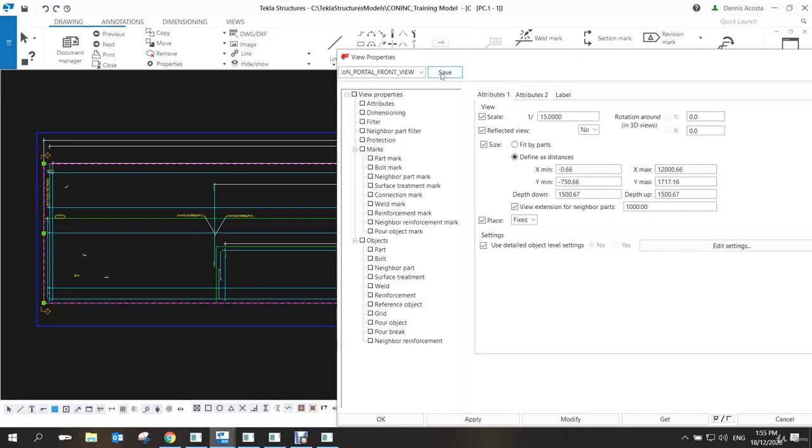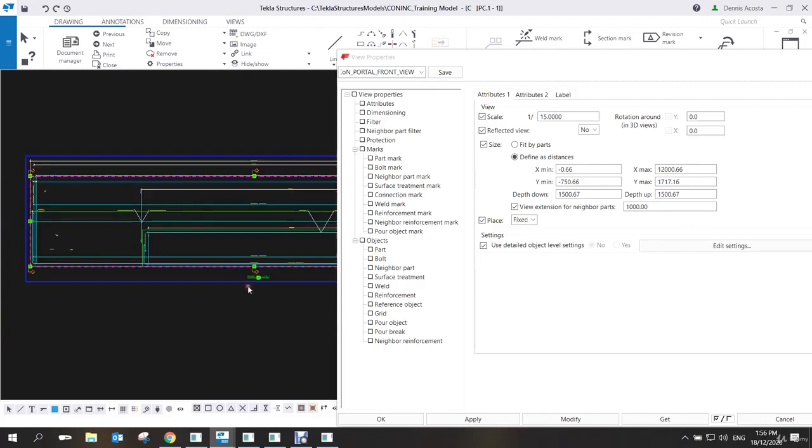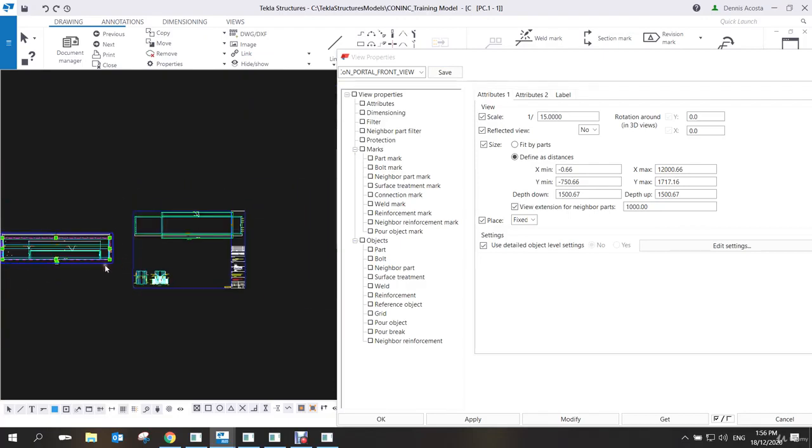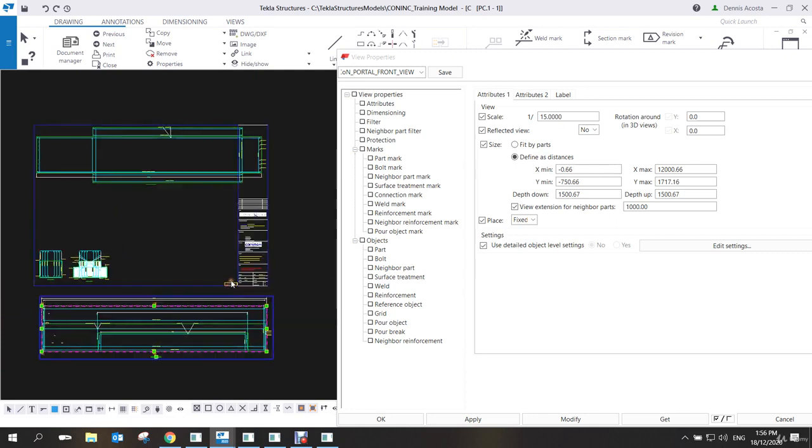So meaning, when I save that one, portal front view, I'm going to use that one later in my cash unit. If I select the front view, side view, top view, instead of selecting the standard cash unit, I'm going to select this one, because this is the one that I set up or modify. So now, the first thing I'm going to do is change my scale, because my scale is too big. I want this one to be only up to here. To do that, I can change this to 25 and then modify and save.